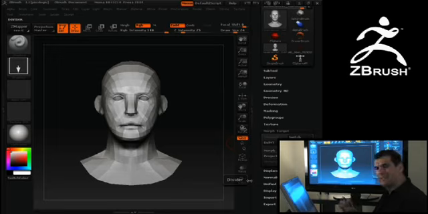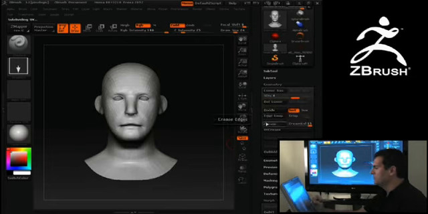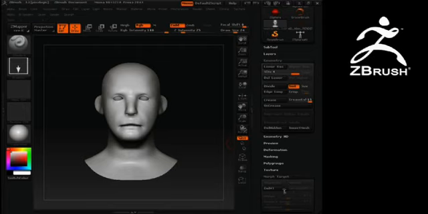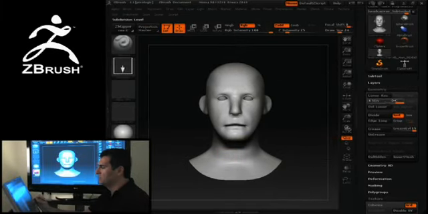Delete and store a morph target. I do that anytime I'm in a new layer. Then let's go ahead and divide. I'm just going to divide this a few times. I'm going to say 4, which is more than enough at this point. But you can see that because I'm now on subdivision 4, my morph target is no longer there. My morph target exists on subdivision 1. So let's go ahead and do a delete and then store now. Now I've got this new morph target that is associated with this subdivision.